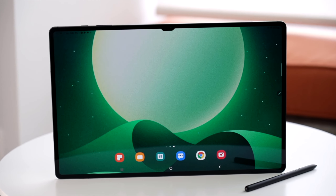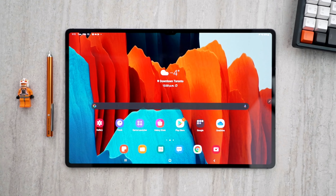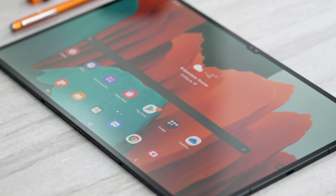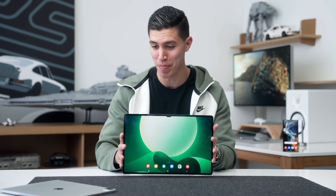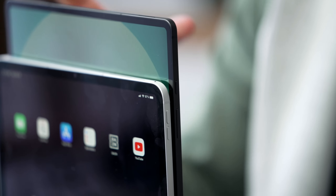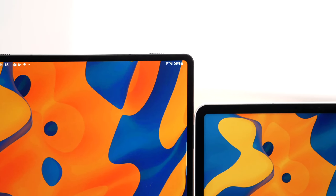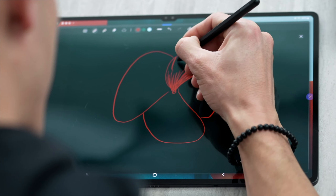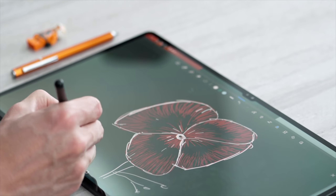And of course you get this beautiful device — I would say this is the best looking tablet you can get. It's futuristic, the bezels are razor thin. The display is 1848 by 2960, 14.6 inches, and Samsung is giving us another interesting quote: this is the first AMOLED display in this size. It's actually bigger than the iPad Pro with a 16-by-10 aspect ratio, which is great for media consumption. It's actually thinner than the iPad Pro, and in the time I've used the Tab S8 Ultra I haven't noticed any unwanted clicks or touches, and the palm rejection is a lot better with the S Pen when jotting notes or drawing.